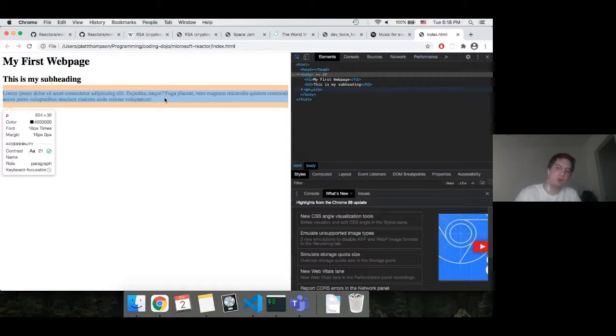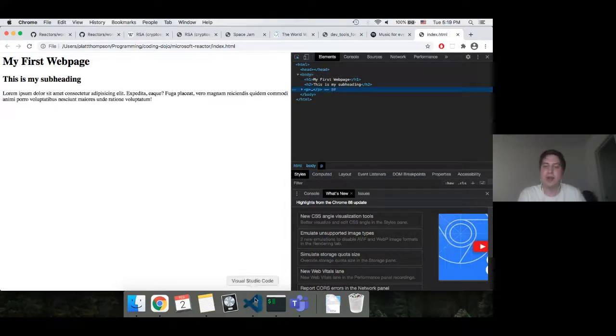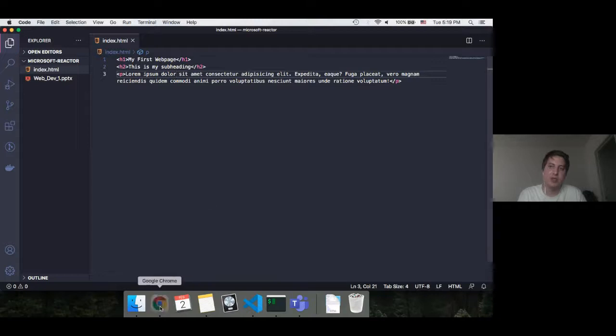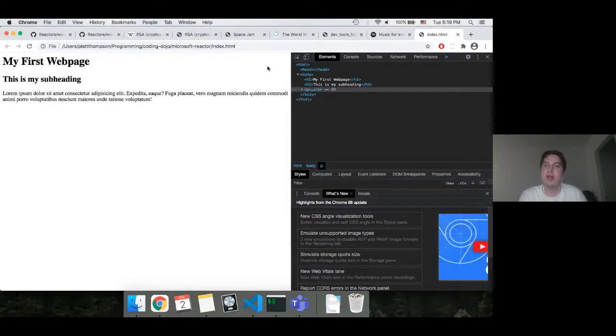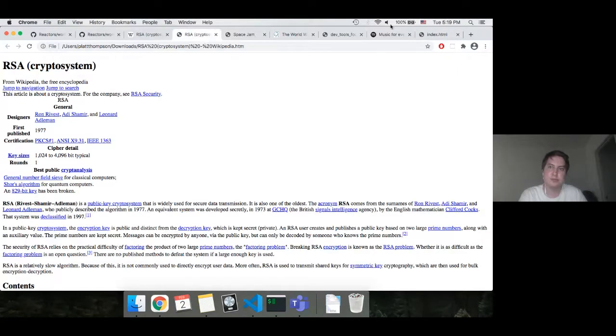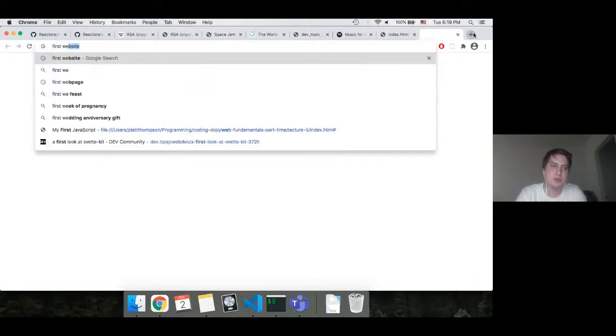Now, getting really comfortable with these developer tools takes a while, and it's outside of the scope of this today specifically. But now that I can see I can inspect what's going on in my browser and see how my code is translating from my text editor to my page, let's go ahead and look at the first website, for example. Or how about, yeah, let's go back to that first website.